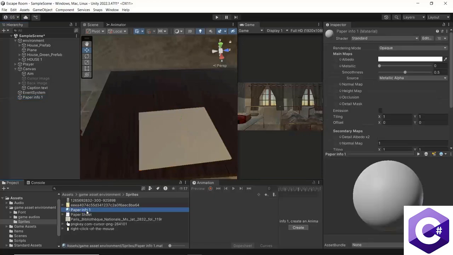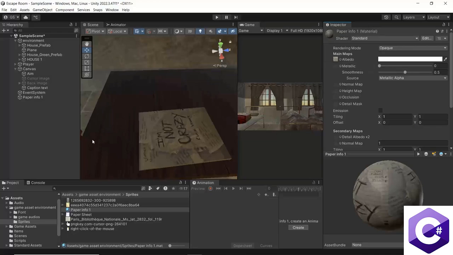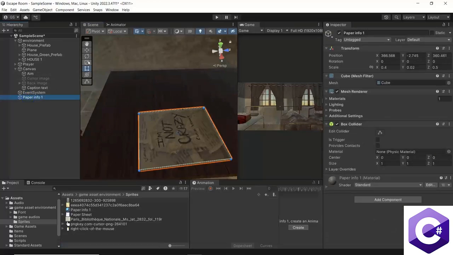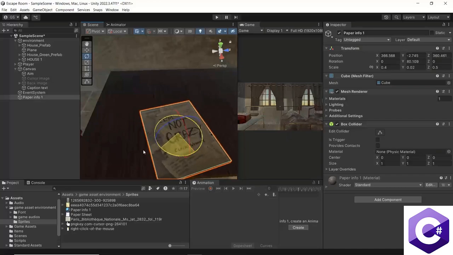Now let's click on our paper info 1. Here we have an albedo. I'm going to change that with this one. And if you want, you can also change it a little bit like that.